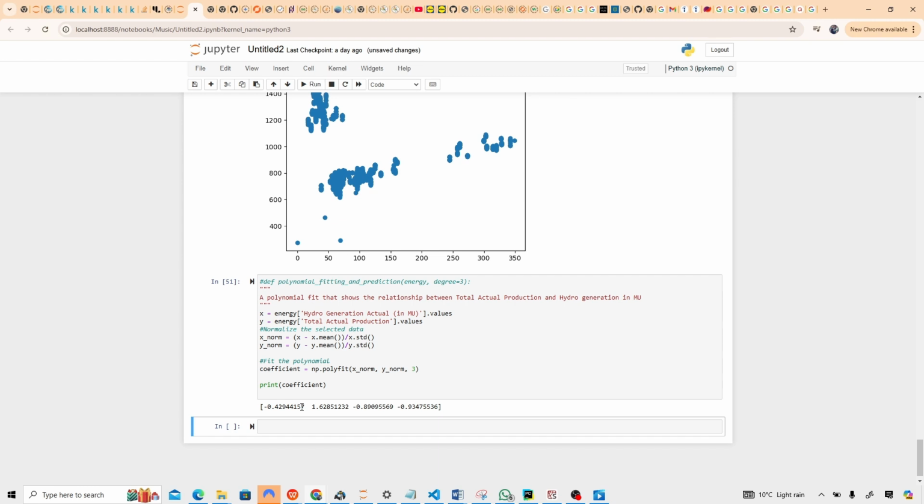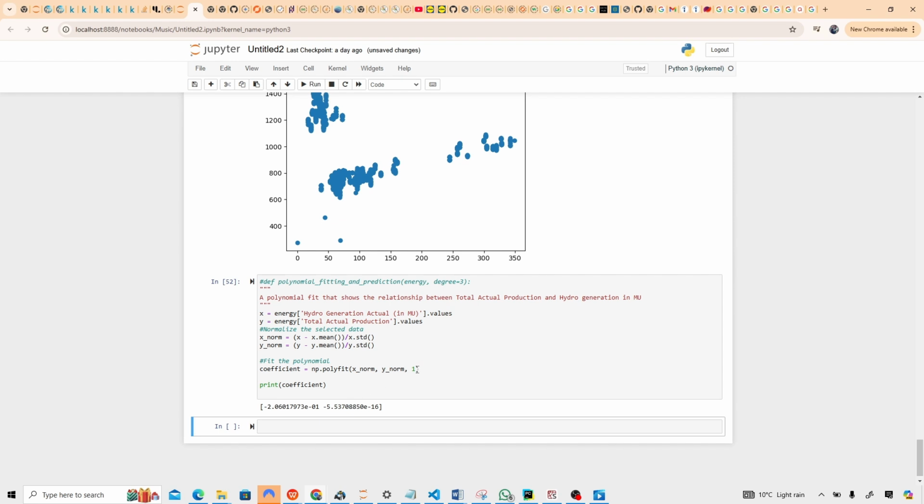So here is the list of coefficients that we are given. If we change here to 1, that means a linear fitting, and you're going to see the coefficients change. It's just going to give us this and this.